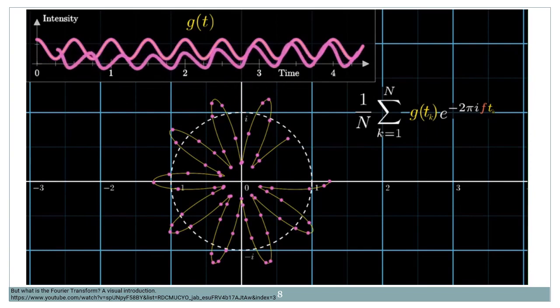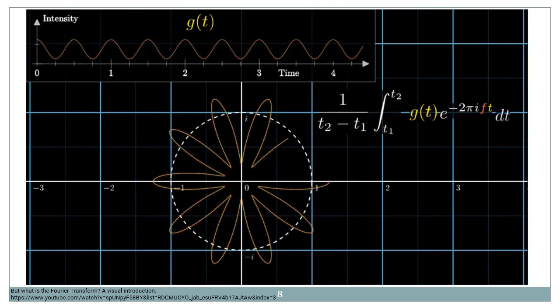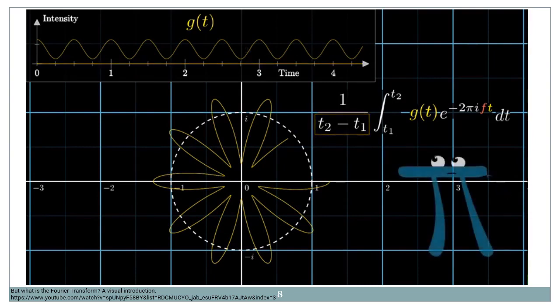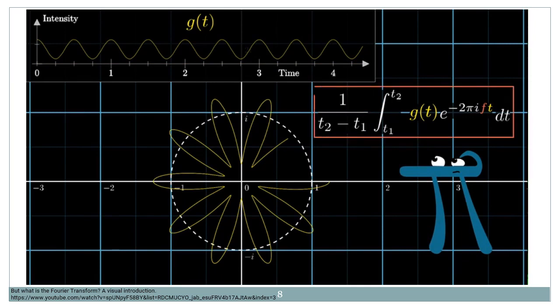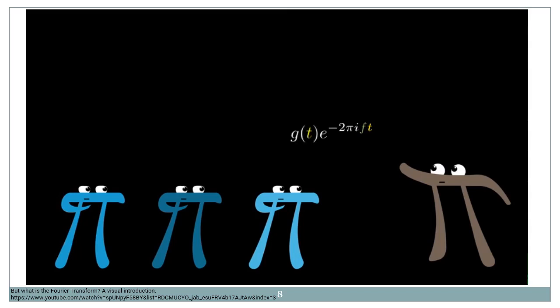And in the limit, rather than looking at the sum of a whole bunch of points divided by the number of points, you take an integral of this function divided by the size of the time interval that we're looking at. Now, the idea of integrating a complex valued function might seem weird, and to anyone who's shaky with calculus, maybe even intimidating, but the underlying meaning here really doesn't require any calculus knowledge. The whole expression is just the center of mass of the wound up graph. So great! Step by step, we have built up this kind of complicated, but let's face it, surprisingly small expression for the whole winding machine idea that I talked about.